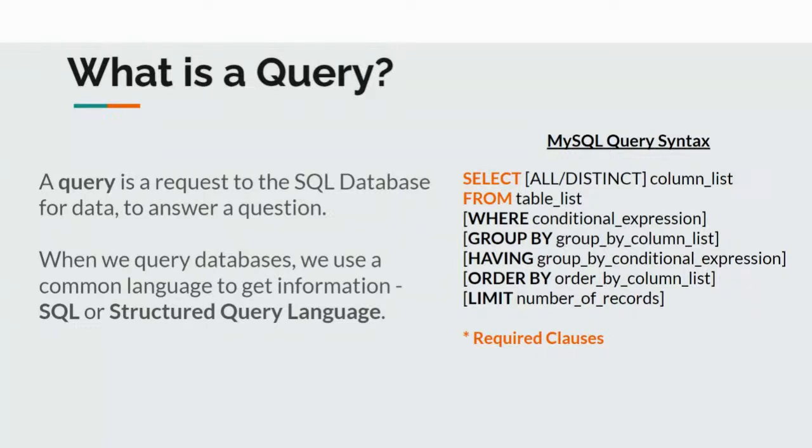Group by is used when you're using summary functions. Having is a little bit less used, and we'll see examples of this, but this is where you use a summary function, and then it's like a where for a summary function. So you'd say a state having a population that's less than 1 million if we summed over all the cities in the state. Order by is like it says, it orders all of the results in a column, either by numeric or alphabetical order, in ascending or descending order.